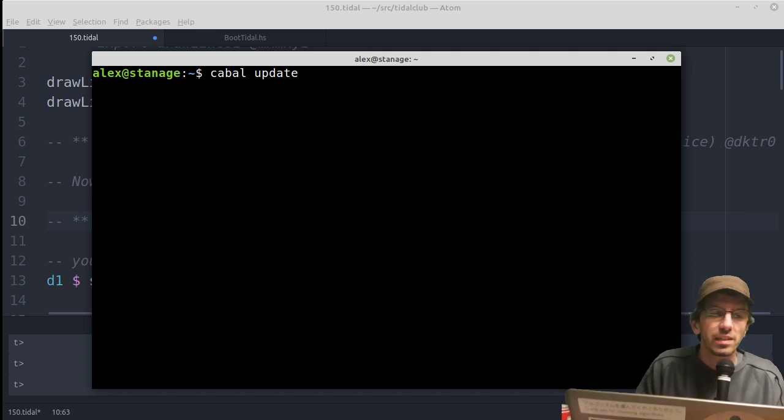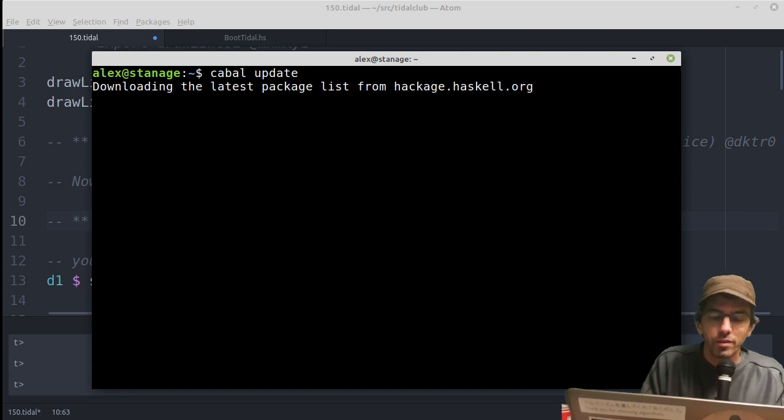If you've got a newish version of Haskell, there's new stuff for managing Haskell packages, Tidal being a Haskell library. So if you do cabal update and then cabal install tidal, sometimes it doesn't go too well.